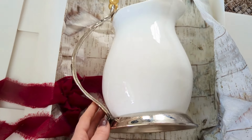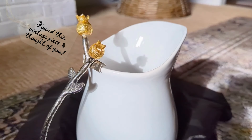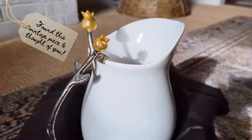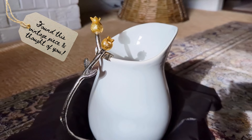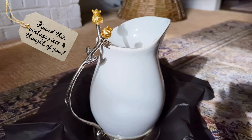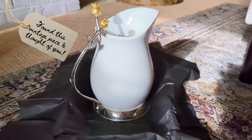A picture like this would also make a great gift — it has a nice little pomegranate detail at the top. If you're feeling uncomfortable presenting something secondhand, you can always add a tag that says 'I found this vintage piece and thought of you.' Calling attention to the fact that it's vintage puts it right out there, and I think that's usually really well received.